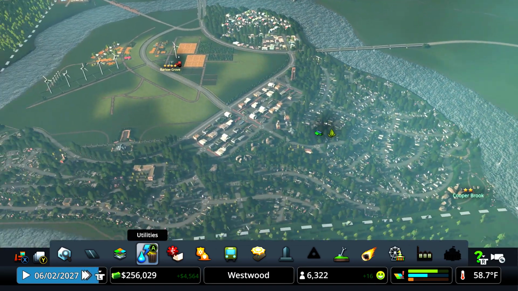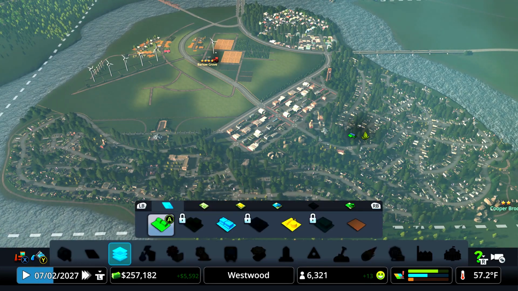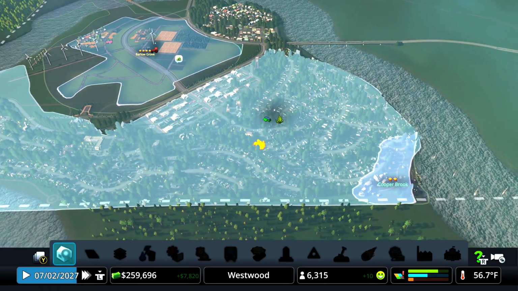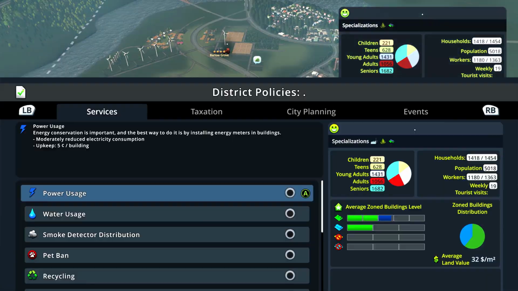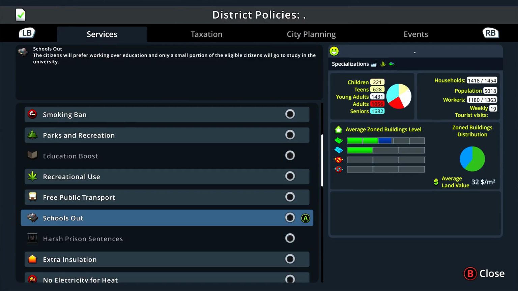Before we do that, actually, last thing I want to mention is this district here. We're going to come through and give it a policy. That policy is going to be the schools out policy. The reason I'm doing this is because as the city grows, or as we build a university, I should say, most folks are going to get a university education. They're not going to want to do the farming jobs, which require zero education.